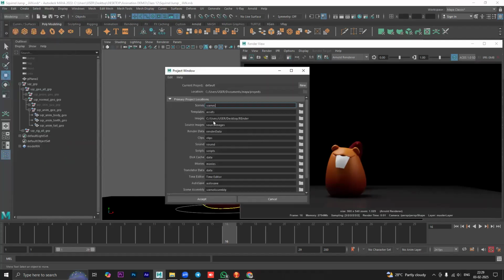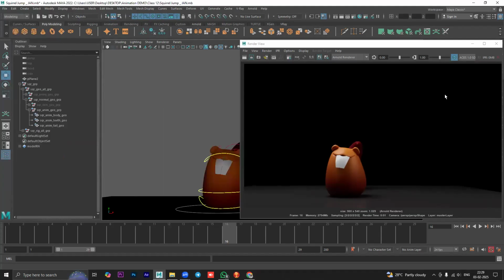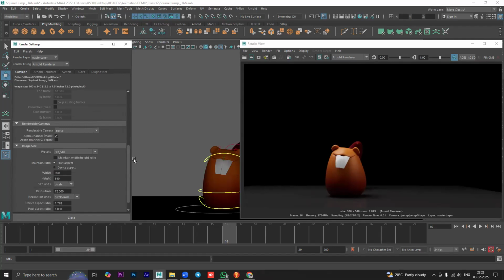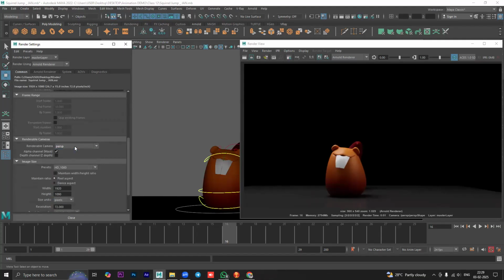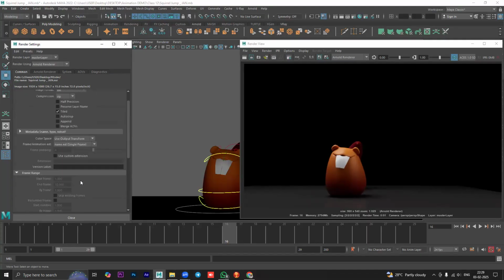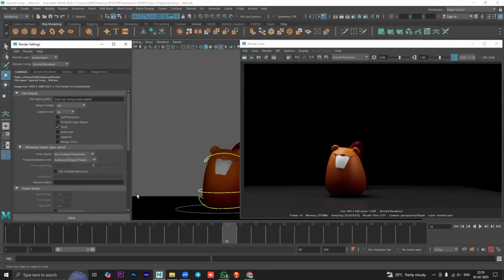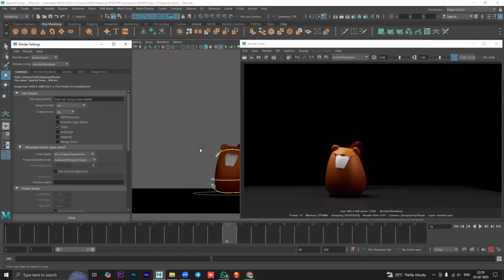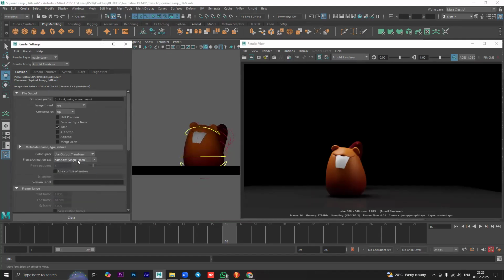Go to the project window and create a file, and then you can render it. Obviously correct the proper settings here and everything. Do it in HD, and from here we can set the camera. So obviously this is just a perspective camera here, so just set it to that, nothing else. By default, it is set to single frame, so we don't see anything.